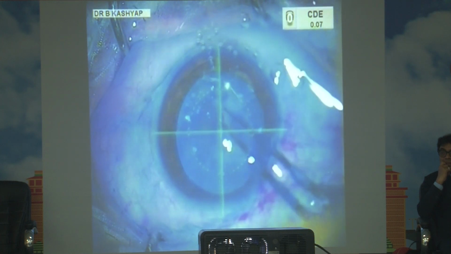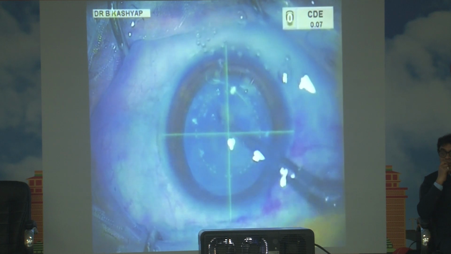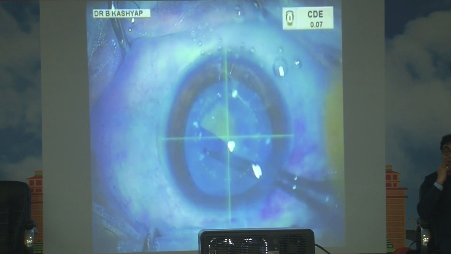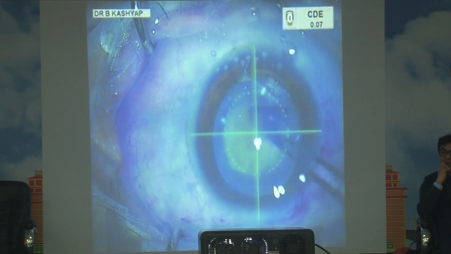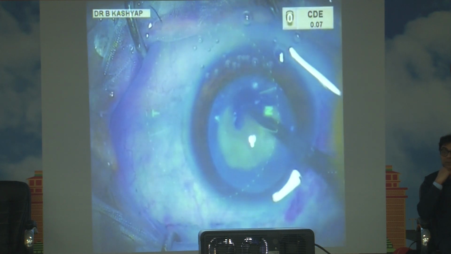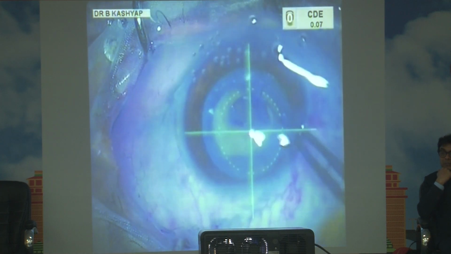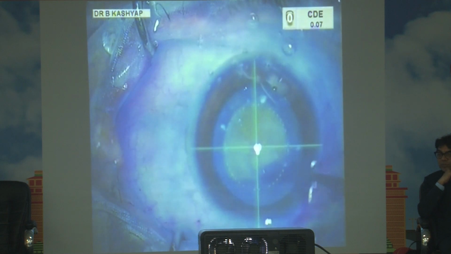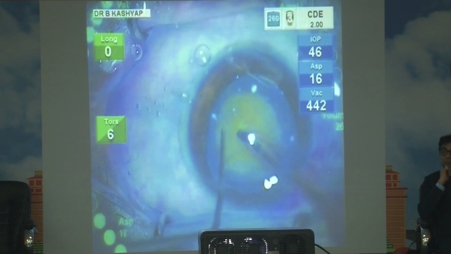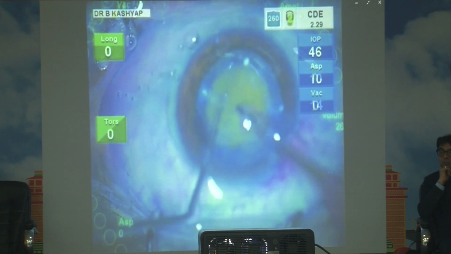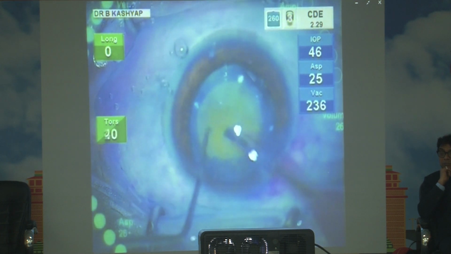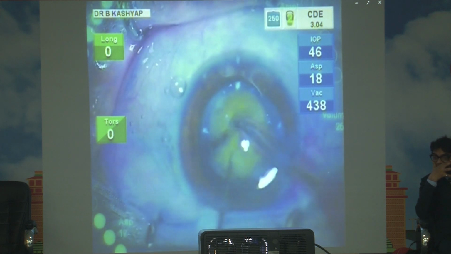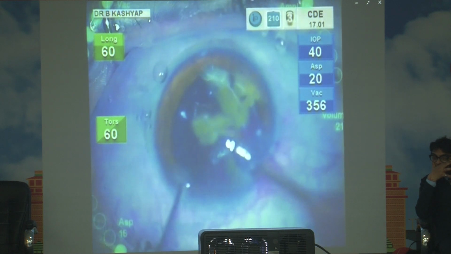Once a few shots are given in the quadrant mode, the lens is debulked, the anterior capsule becomes quite flat, and rhexis is started. You can see the anterior capsule is quite flat, and the rhexis is going to be completed in a very predictable manner. After the rhexis has been completed, the nucleotomy is being done on the Centurion vision system with the balance tip. In this case, you can see the nucleus is very hard, and the direct chop method is used, and nucleotomy is proceeding in a predictable manner, and lens pieces are emulsified easily.